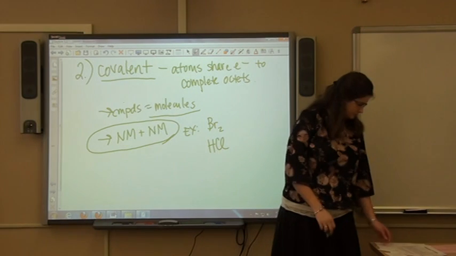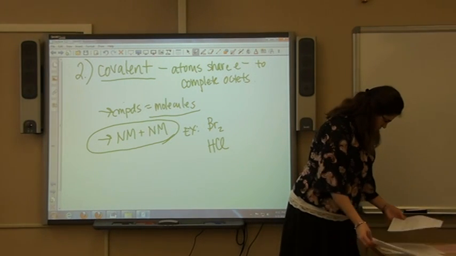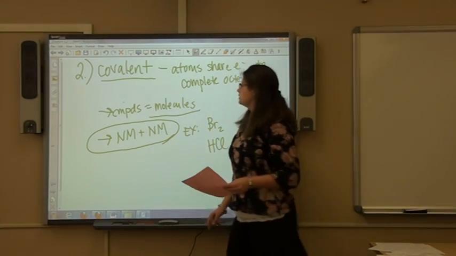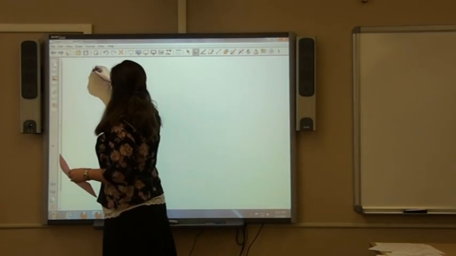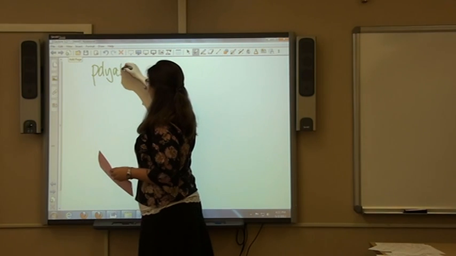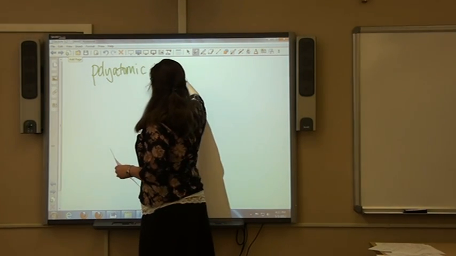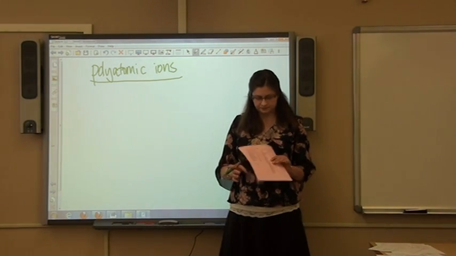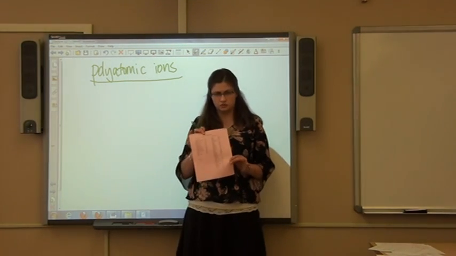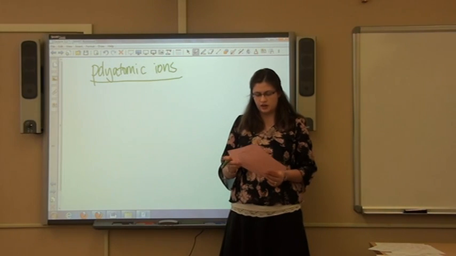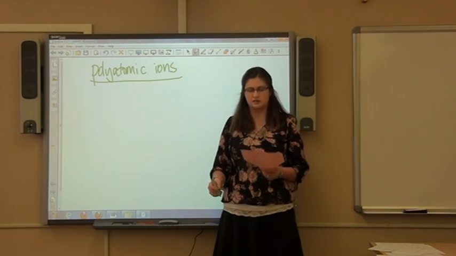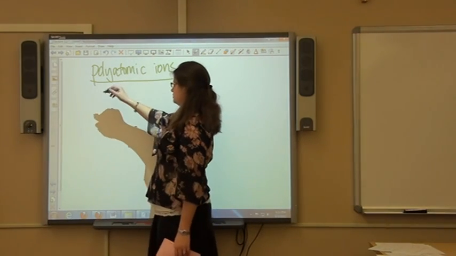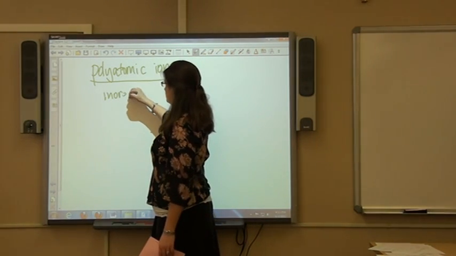Keep that in mind. Okay. Now, I just want to talk to you a little bit about polyatomic ions. So take a look at your pink sheet. On the side where it has the 2 columns, you'll notice that on the left are a whole bunch of ions that have more than 1 atom. Polyatomic means just that, more than 1 atom.